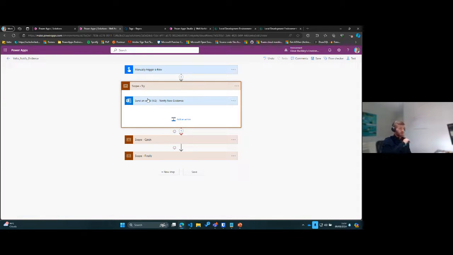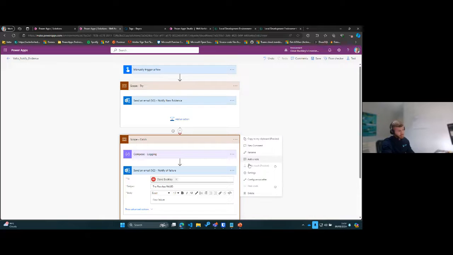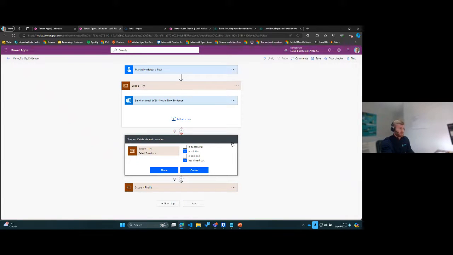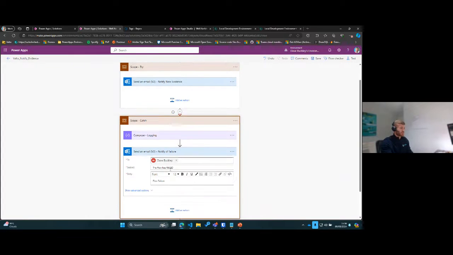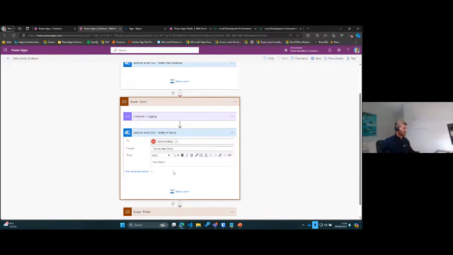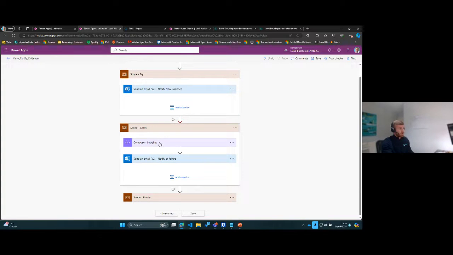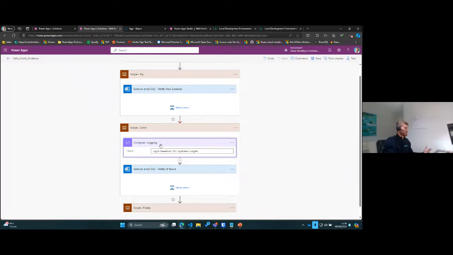You can continue on with your Power Automate exactly as you would, but we've also got the concept of this catch scope block here. I've got this set up with run after conditions configured for the previous step, meaning that if my try block either fails or is timed out, then I'm going to run this section. You can almost think of it as a miniature function. All I've got in here for the time being, for simplicity's sake, is an action to say I might be doing some logging.